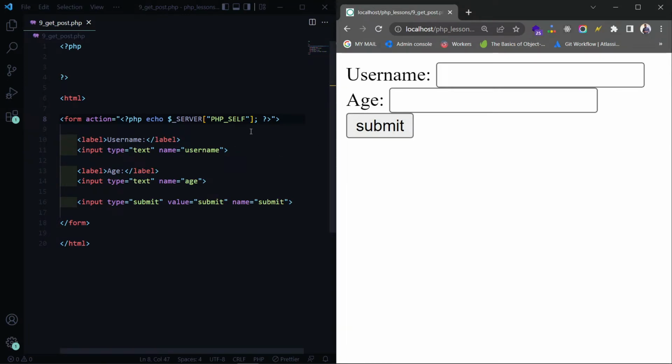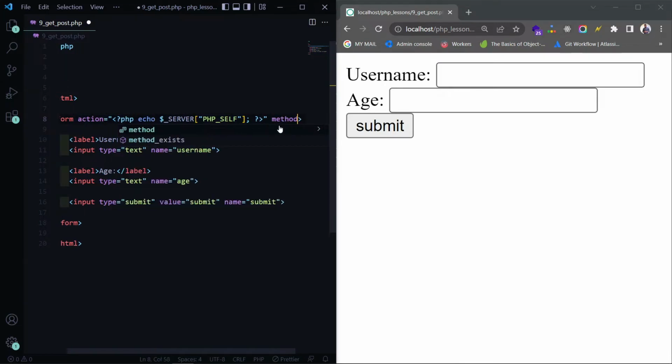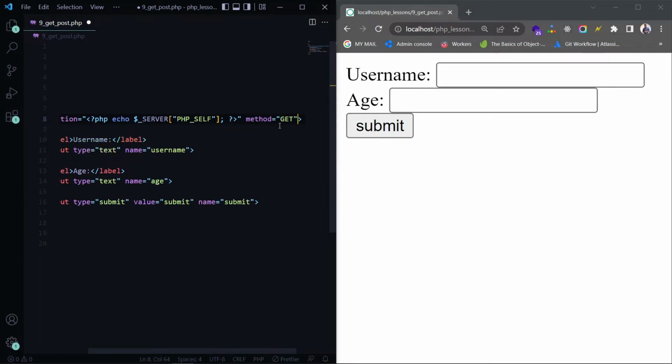Okay, now here is the thing. Every form has a method. We talked about get and we talked about post. Get will submit the form and you see the values in the URL, and post also submits the form equally, but you will not see the values in the URL. By default the method of the form is get. So if you don't include the method attribute, it defaults to get, but if you want it to be post, you can just make the method POST. It doesn't have to be all caps, it can be small caps, but I prefer big caps. So let's just say this is get.